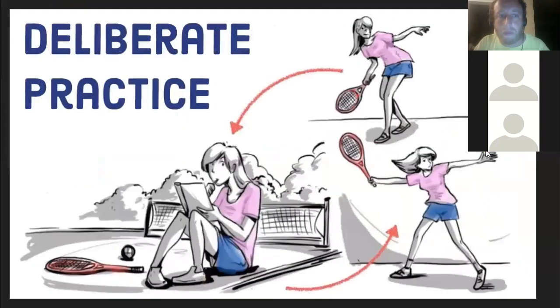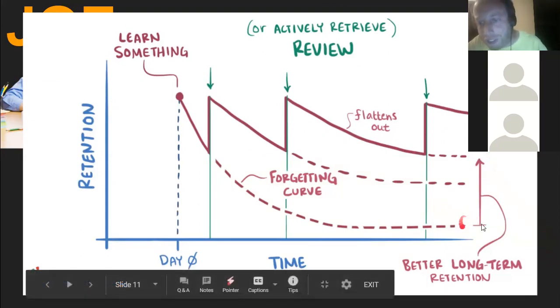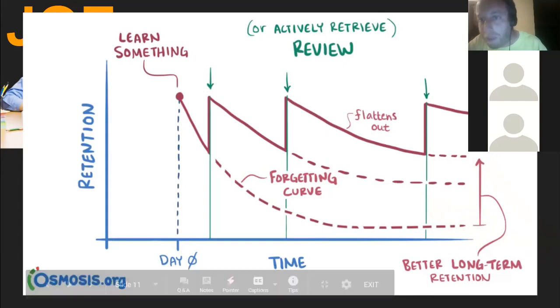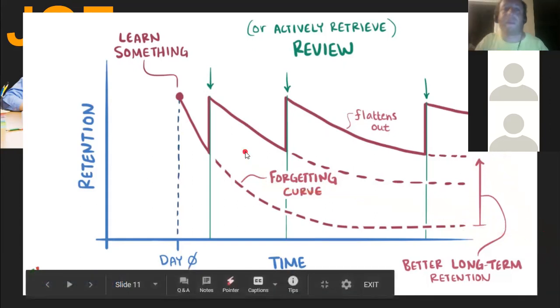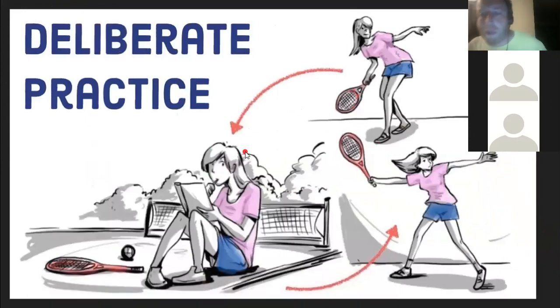Now, that is one version of practice, which I'll talk about again in a bit. And it is a solution. It works if your child does it. But it involves practice over time, not cramming things for a test. Because when we're cramming for a test, your child's starting point is down here. It'll go up to 100%, but they'll forget it just as quick again. Keep that in mind.